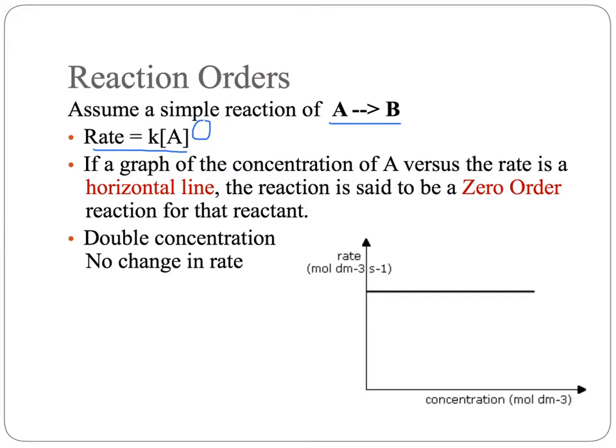In this case, we only have one reactant, but if you've got more than one, you don't figure out the whole equation order until you've done all of your individual reactants. And so we'd actually put a little zero here as your exponent. So to put it in practical terms, if you double the concentration and you don't get any change in rate, then it's a zero order reaction for that reactant. There is no change. It's like a number being raised to the 0 power, which you know just turns it into 1.